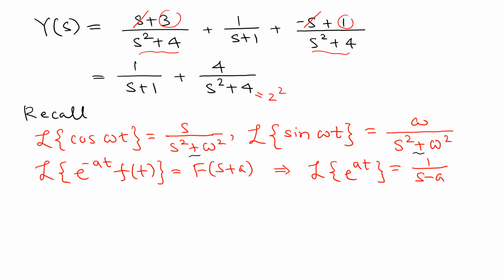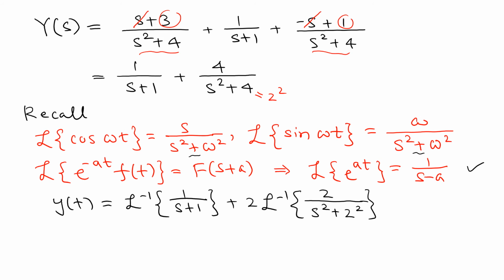But what happens if f(t) equals 1? If f(t) equals 1, you get the famous exponential function. So you can write it like that. This is the special case of the first shifting property. When you have f(t) equals 1, this is what you get. Okay, now we can use these to write the answer like this. And for the second term, you can see that omega equals 2, because 4 equals 2 squared. So what we do, we pull a 1/2 out, and we put a 2 inside and write it like this. Now you can see that they are in the right format.